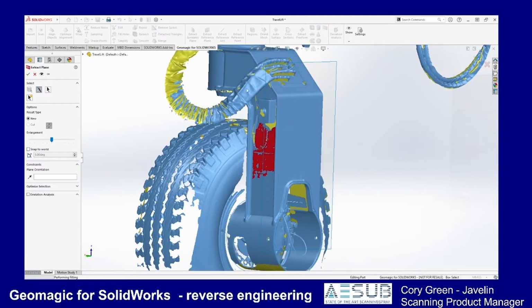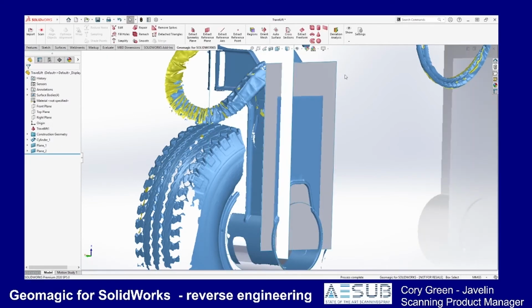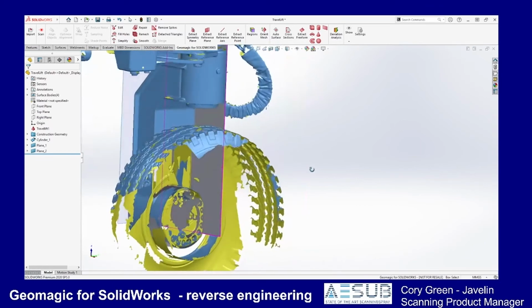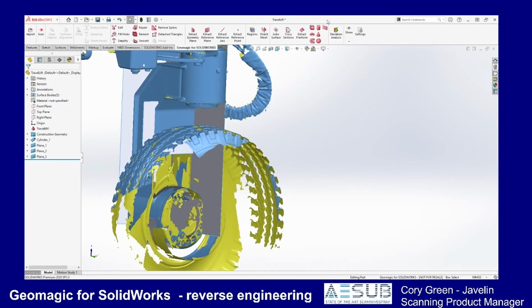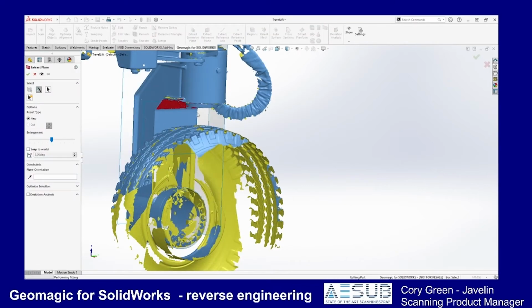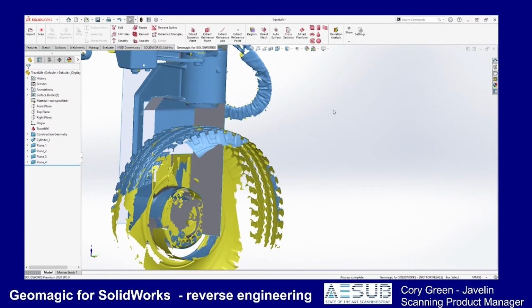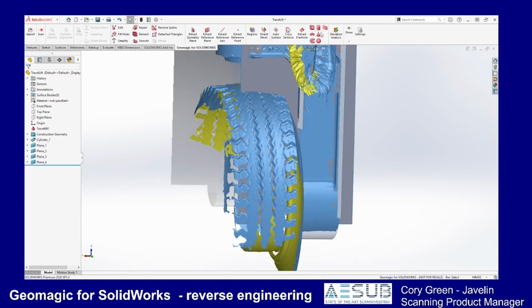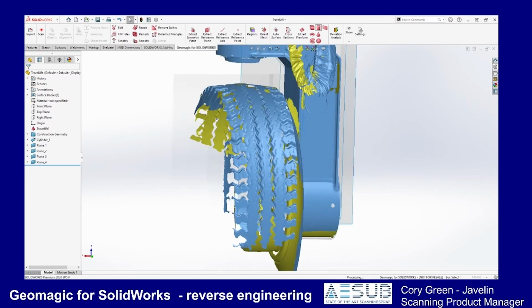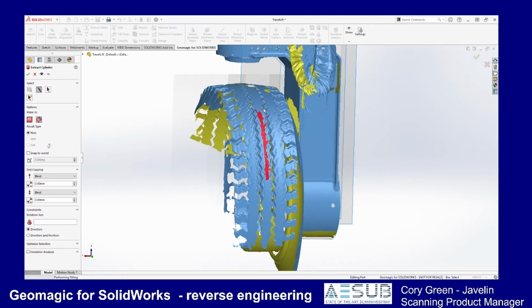And we can also select multiple areas to get a better result. The selection process in Geomagic for SOLIDWORKS is based on the curvature of the mesh. If the curvature is continuous, it's part of the original selection. For areas where there's more information or where you'd like a larger tolerance, you can move your cursor vertically on the screen, like this, to increase how much is selected.